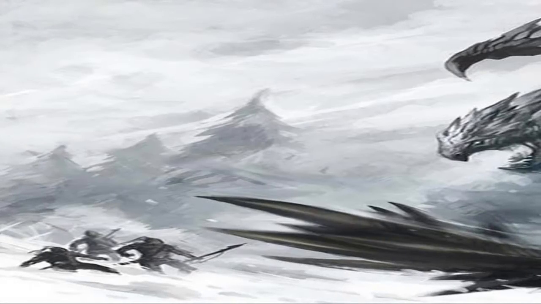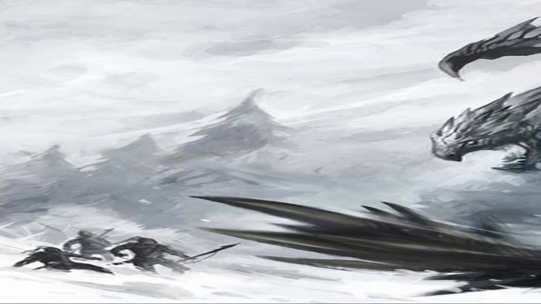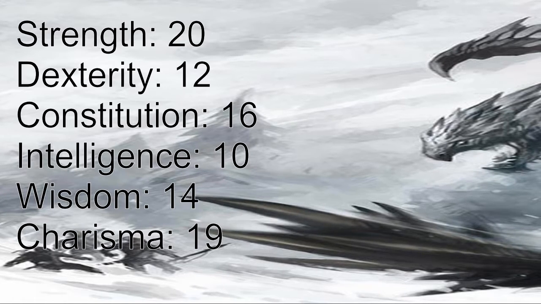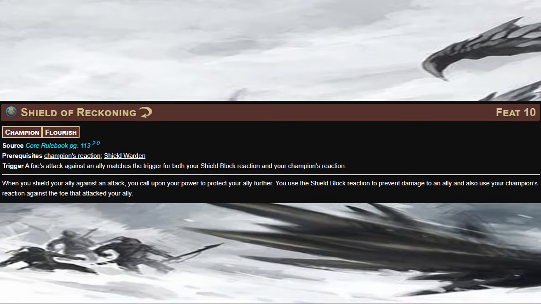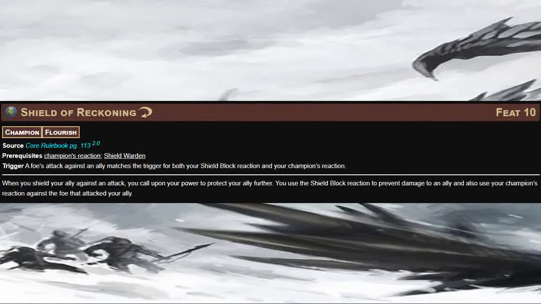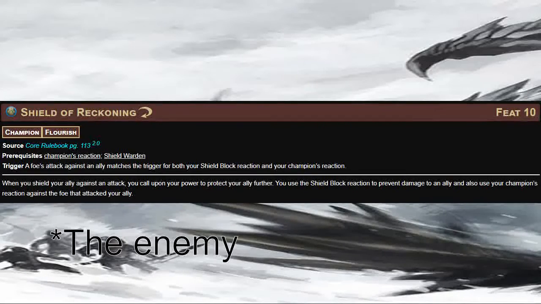At 10th, ability score increases and 2 class feats. For our ability score increases, we want to increase the same 4 we did last time, which are of course Strength, Con, Wisdom, and Charisma. Then for our first class feat, we'll take Shield of Reckoning. This will allow us to shield block and use our champion reaction at the same time. This will allow us to prevent even more damage to our ally and hit them at the same time.